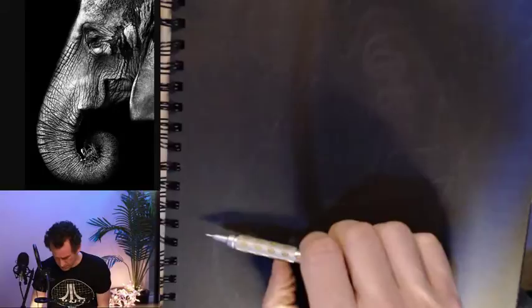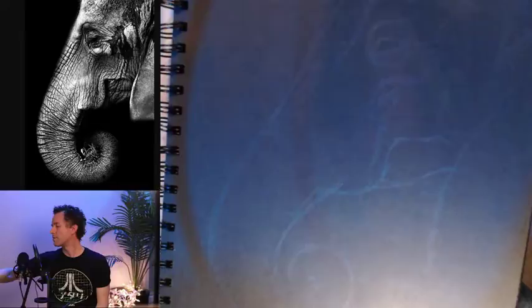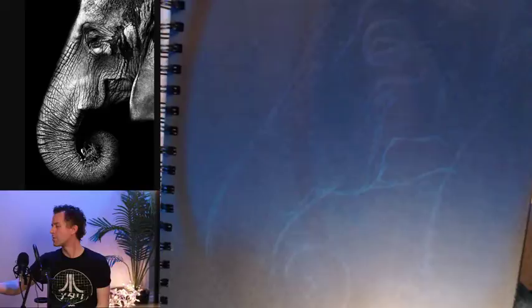So it looks like the curl is about as wide as the trunk. Let's see if that lines up with the image. The curl almost exactly. Okay, and the width of the trunk is the same as the distance from where the trunk starts to where the food starts. So from there to there and there to there. Okay, I didn't actually draw the food in so much, so there we go.